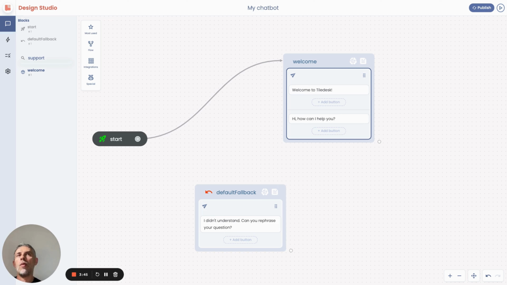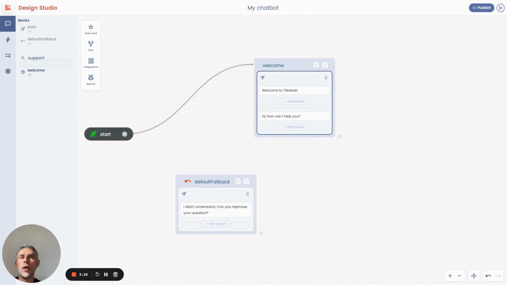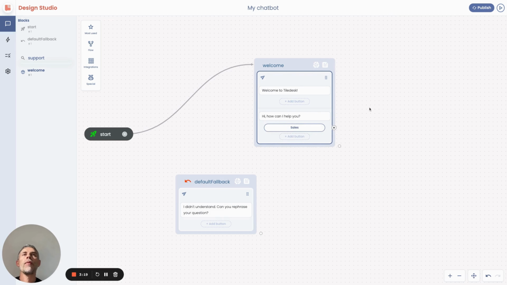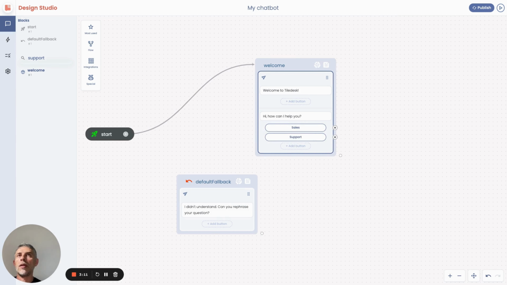Buttons are a very easy way to interact with your users. Using buttons doesn't involve special features like artificial intelligence, for example. In this use case, I want to show how easy it is to create a chatbot that will move you through the teams in your company. For example, we can suppose that we have a sales team here, and another team that we can call the support team. Now, the idea in our design is that as soon as the user lands on your conversation, you will just see a couple of buttons and choose to move to the sales department or the support team.